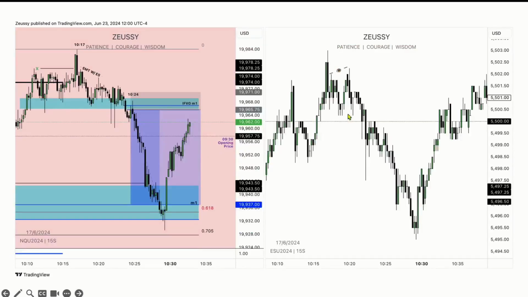If we go into the 15-second chart, we can see that there was SMT present on the highs, but not at exactly the high that formed at 10:17. We saw SMT form after we formed the initial high. Notice that we have this cracking correlation be present right here on the highs between Nasdaq on the left and ES on the right. Where Nasdaq created lower highs, ES created higher highs. Pay attention to the time here.